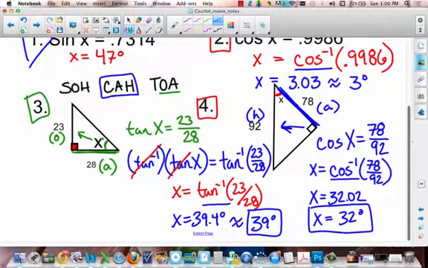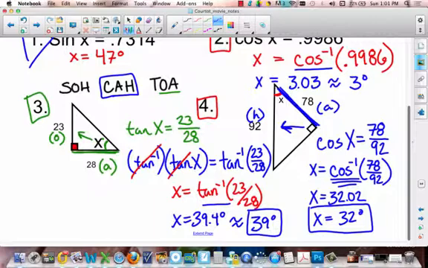Okay, so that is how you solve for the angle. Remember, normally if you just want to solve for the side, you have to have an angle, and then you use the sine, cosine, or tangent function. But if we're going to solve for the angle, we don't have any of the angles, we just must have two sides. Based on that ratio, we take the inverse function and solve for that angle.